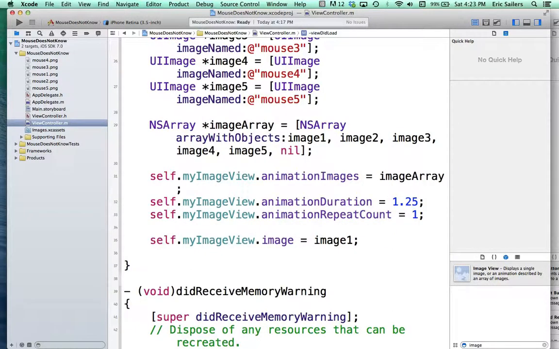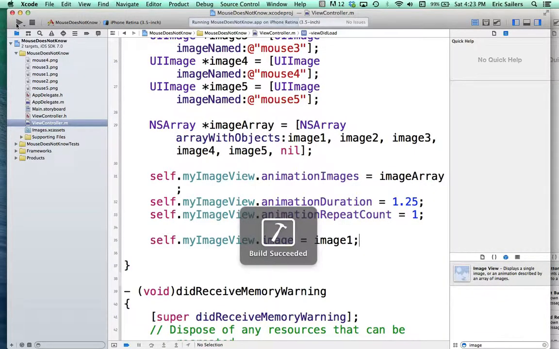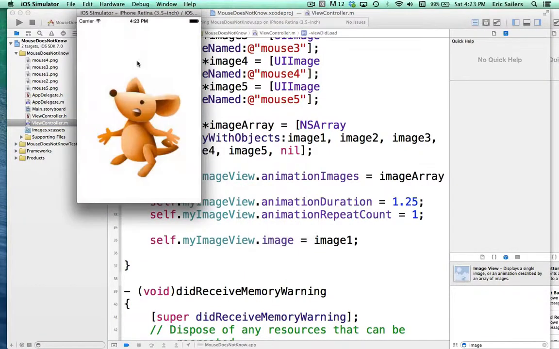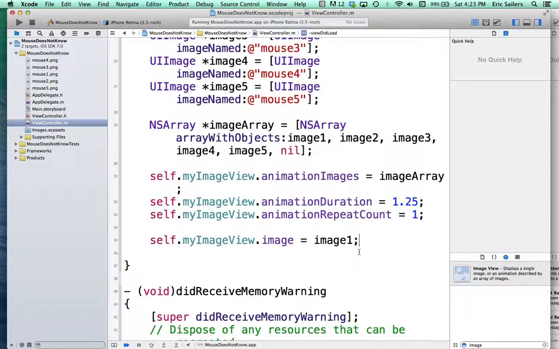Okay, so now that we have this, let me actually run the app and we'll take a look at what we have. So we have our first mouse image, and if I were to tap on the mouse like so, nothing happens. I could tap really anywhere on the screen and we don't see any animating. So let's actually write some code to animate the mouse.